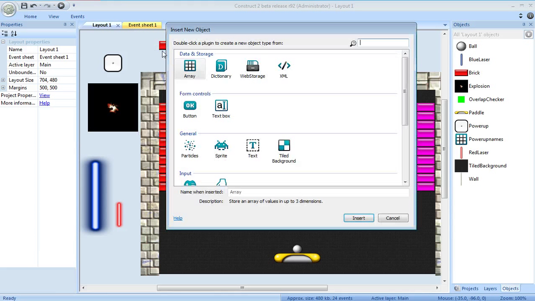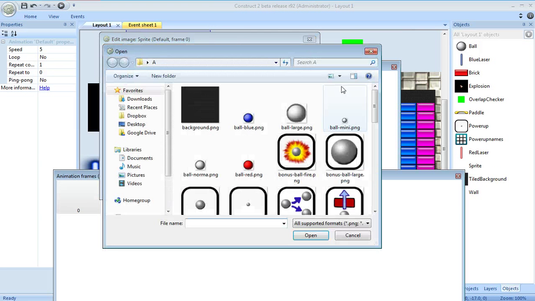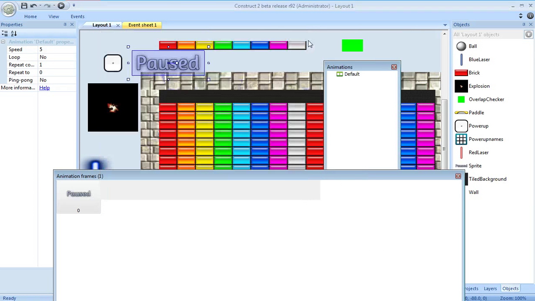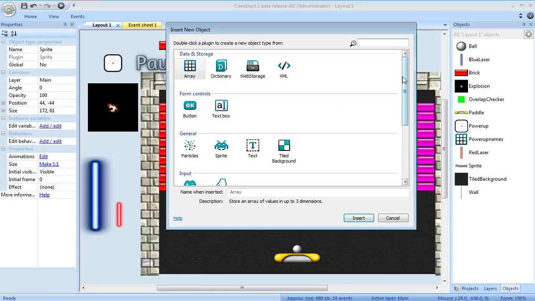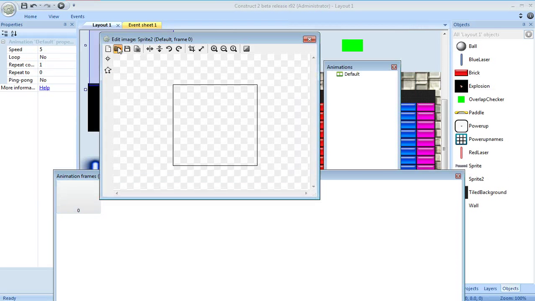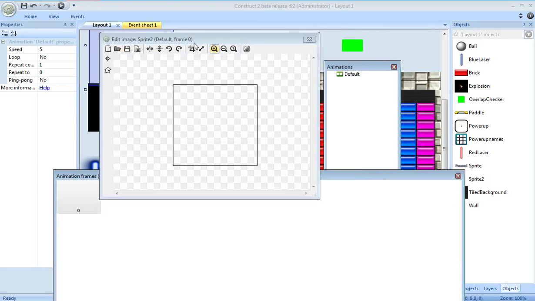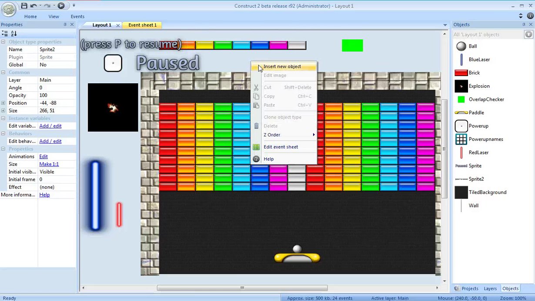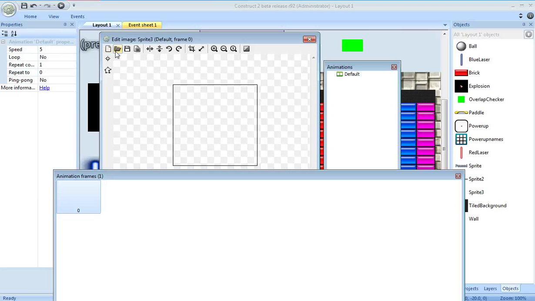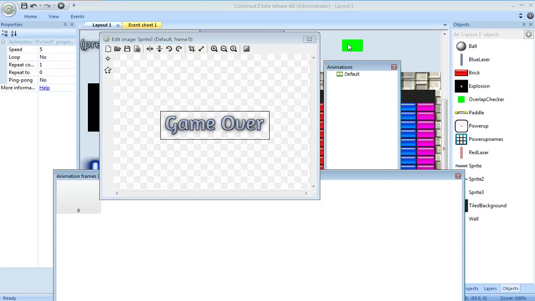First, I'm going to start inserting some new objects. Using cooltext.com, I actually created some sprites, some images, with your standard game over, pause style messages. I'm just going to create all of those right now. Let's see, new sprite. It's going to load these in. See, press P message. Now, Scirra's Construct program does in fact have a text object, but I'd like some special effects here, so I actually created my own text images to get it to look just the way I wanted.